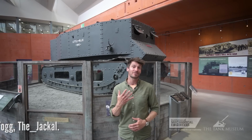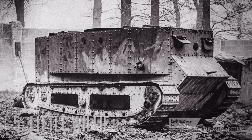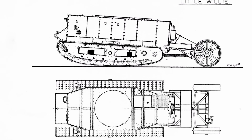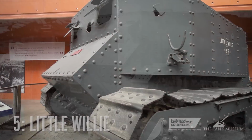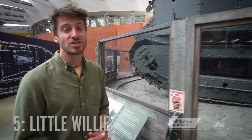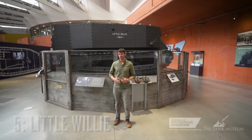Our tank number 5 is Little Willie. The first ever tank, it stands as an example of how innovation should be carried out. You quickly build a prototype, you get it running, and you start to learn. The tank was the innovative combination of 4 existing technologies: armour, a gun in a turret, the internal combustion engine, and caterpillar tracks. Armour and guns in turrets were old technology, but lightweight, powerful engines and reliable caterpillar tracks were recent inventions. Walter Wilson and William Tritton brought these existing technologies together.